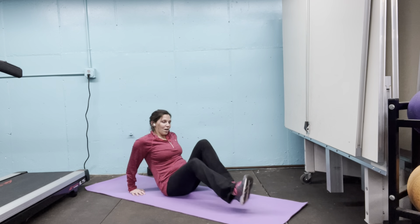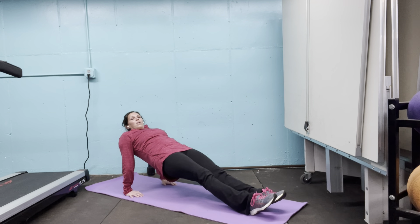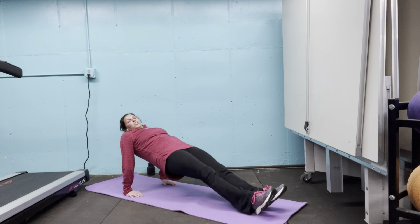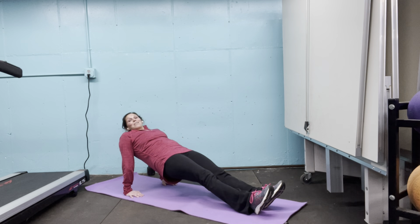Drop down for just a second. Legs out in front of you — up. I'm still keeping my elbows, shoulders, and wrists in a straight alignment, keeping my body as straight as I can. I really want that entire spine to be in perfect neutral alignment. Get your hips up off the ground. If this is too challenging, you can come into a crab position and just get those hips as high up as you can. Push yourself — we've got less than 30 seconds. Lift up your hips. This is hard, but when you finish you're going to be even more proud of yourself. Ten seconds. My whole body is shaking, but it's saying thank you. Three, two, one.